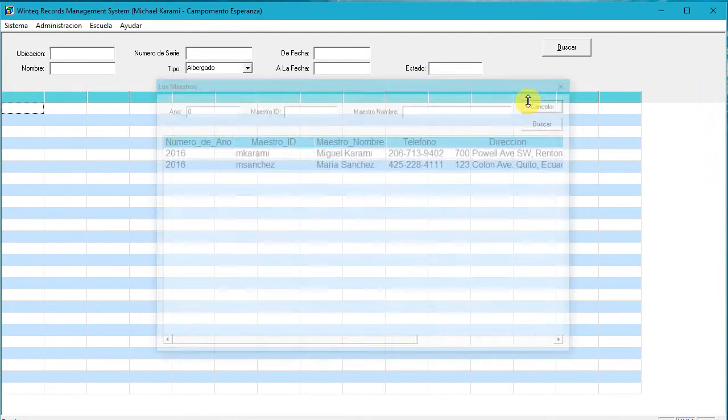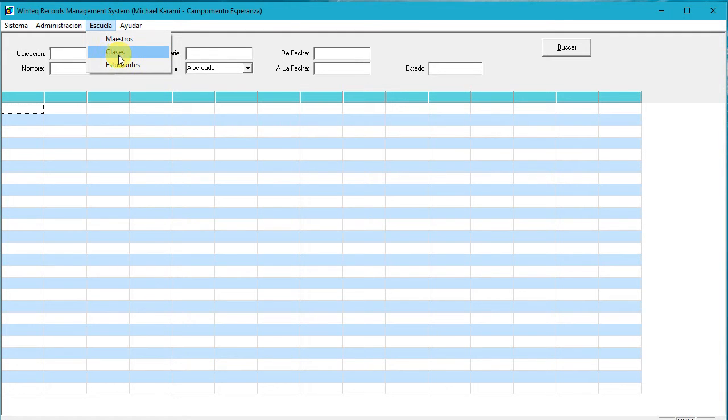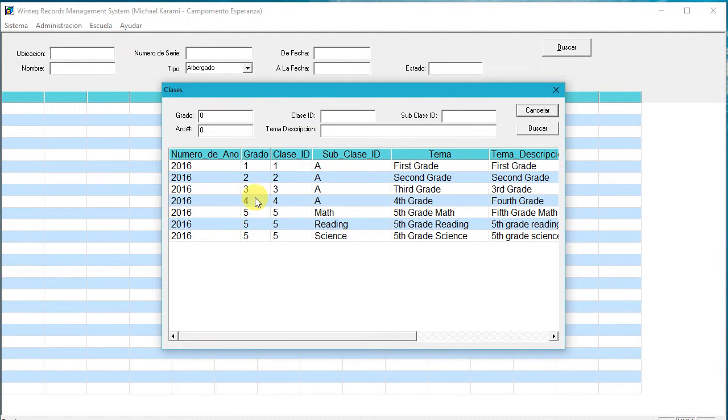I'm going to go to the next section, and that is classes. And classes could be organized as a simple entry for one class, first grade, second grade, or you could have a first grade A and first grade B, first grade C, or what have you.